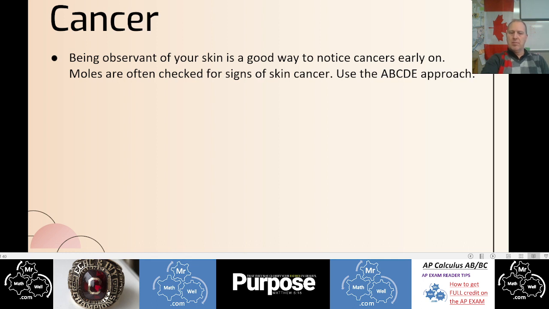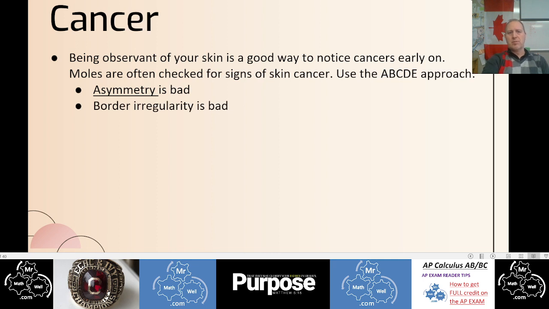And if you have a mole on your body, okay, so like I have a mole on my face, have it since I was a little kid. If you have a mole somewhere on your body, then you want to take a look at the ABCD approach. So it's an acronym. So A stands for asymmetry. So we studied prefixes, and A means kind of opposite of, right, or not. So if it's not symmetrical, that means if it's sort of lumpy on one side but not the other, or if it's shaped kind of oddly, not a nice round mole, that's not a good sign. That could be a sign that you might want to get checked out.